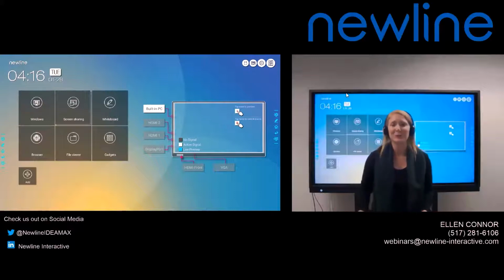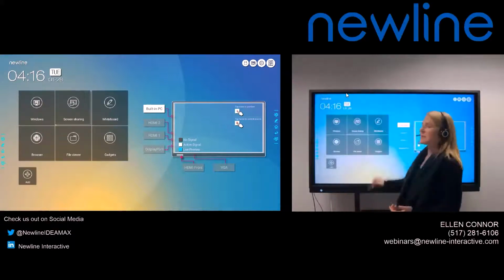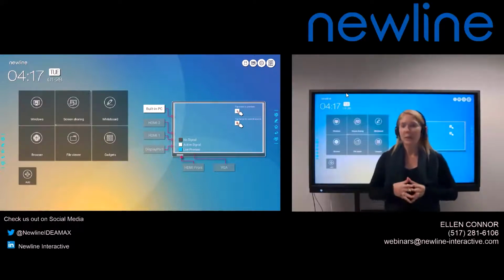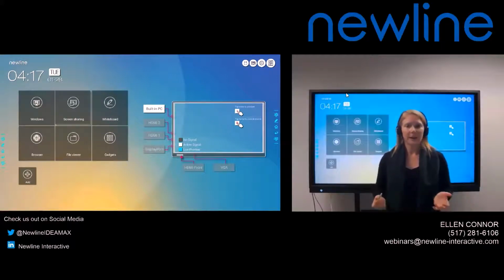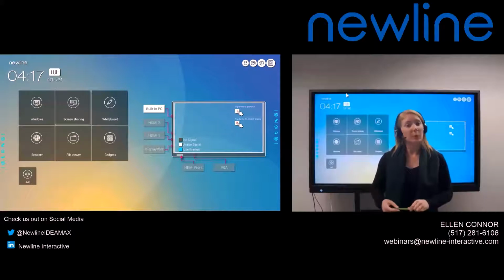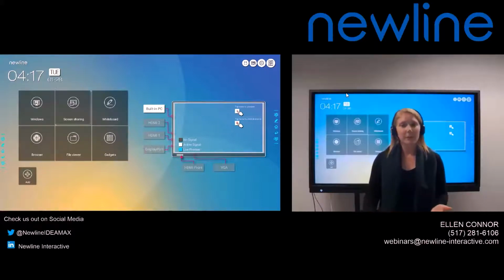Now, again, if you've used our panel, you probably know that there is a whiteboard that's built into the panel. But all of those slides and things that you work on get saved locally to the panel. And some of you might find that you want the ability to have your whiteboard travel with you. So again, that's where a cloud-hosted whiteboard comes in handy. So the first cloud-hosted whiteboard I'm going to talk about is the Microsoft Whiteboard.